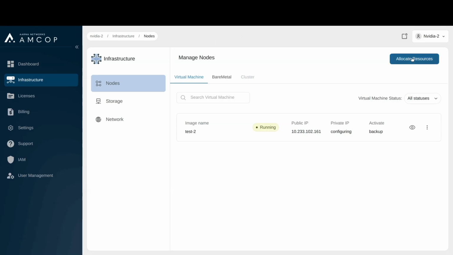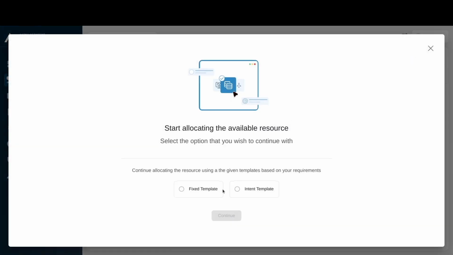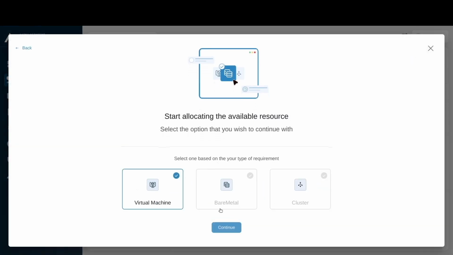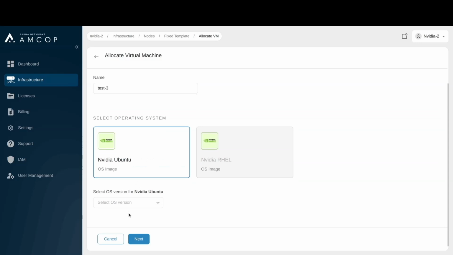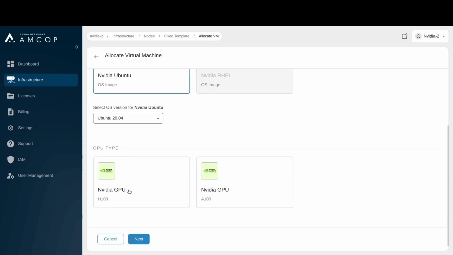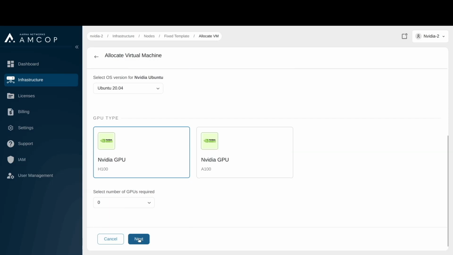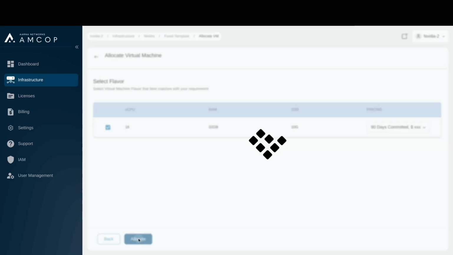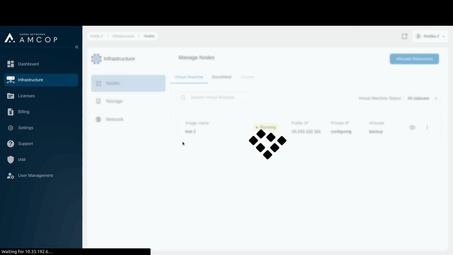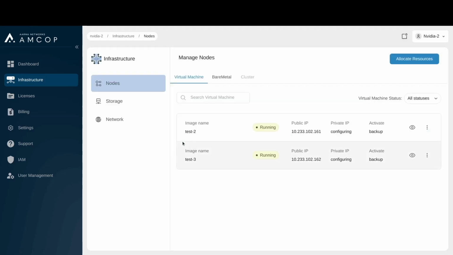It will create a new InfiniBand network and a VXLAN network, but we'll come to that later. Right now we are seeing a second VM instance getting created for that tenant, and we are naming it test 3. So let's create it in a very similar way. We have not selected GPUs here because we only had one GPU which was allocated to the bare metal, but otherwise we could also have allocated that if we had access to those. So now both the two VMs are created, the IPs are assigned.